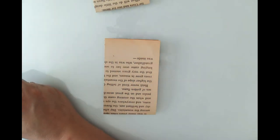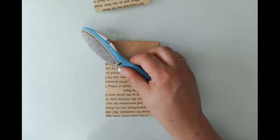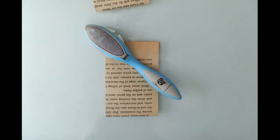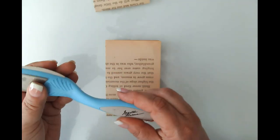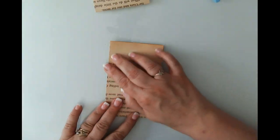You don't need to have a distress tool. I just like it because it's easier. I have the Tim Holtz one, the little one that's like that big, but it seems to be hiding right now. So I've got this one from Prima, so we'll use that. But we're not there yet.